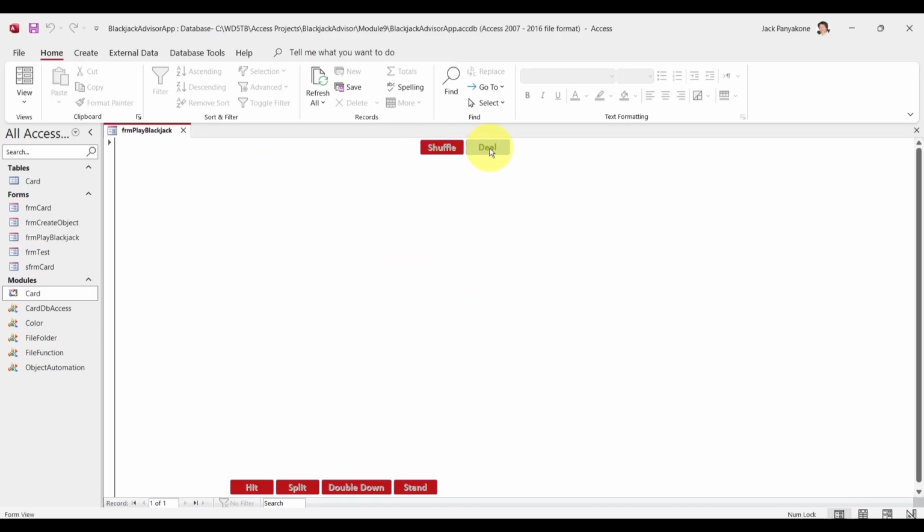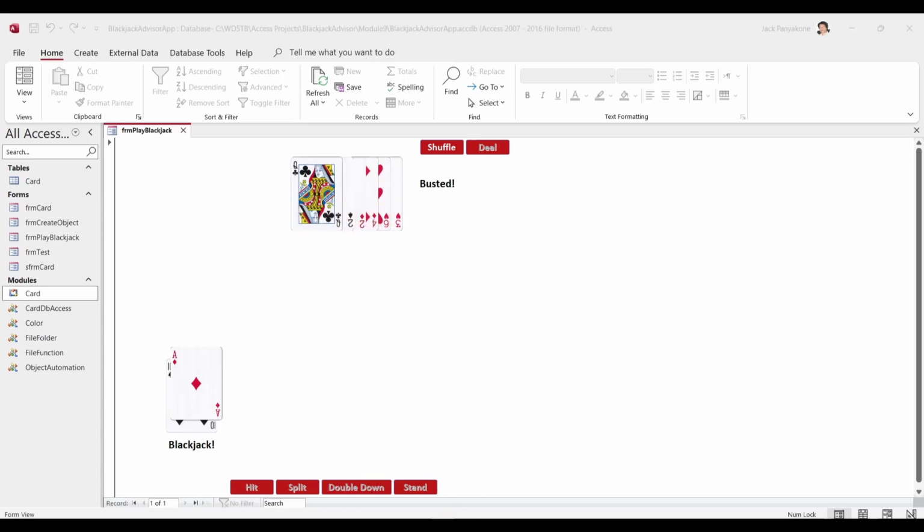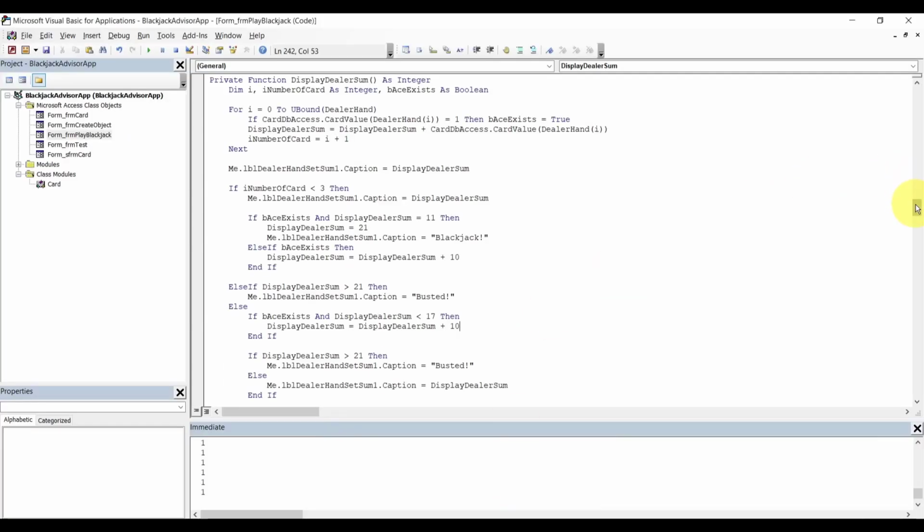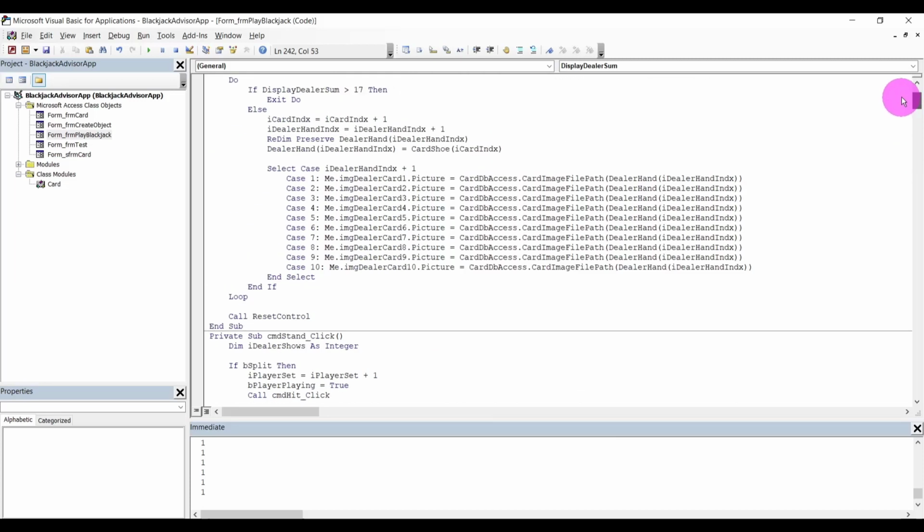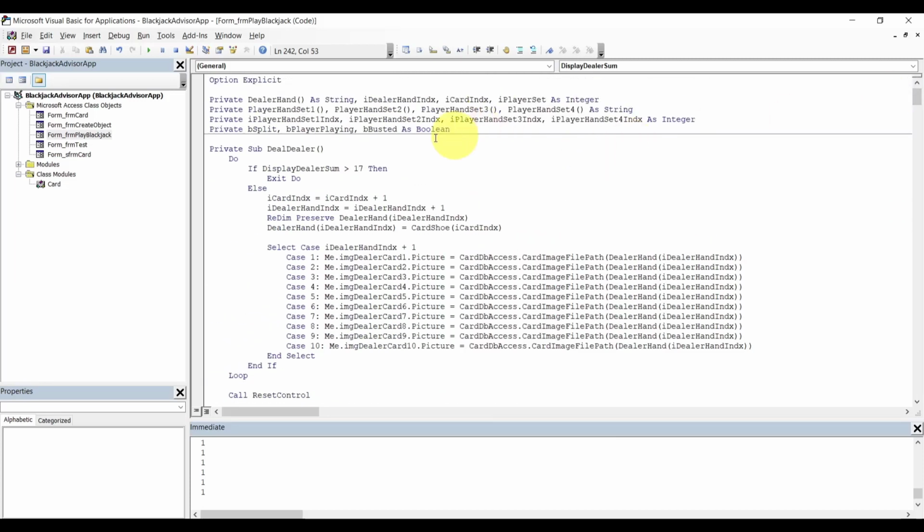Let's shuffle and deal. So let's add this guy. See this blackjack right here? So if it's a blackjack and there's only one play, we don't need to do this. All right, so to prevent that from happening, I think what we can do here, to prevent that from happening, we can do this. Now that happens, busted. How about add blackjack?